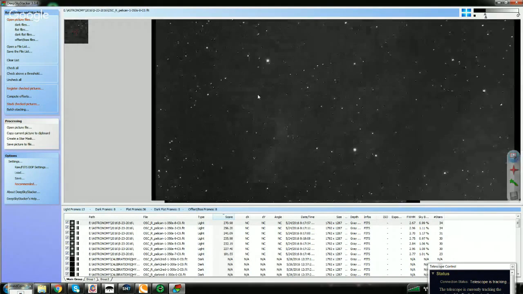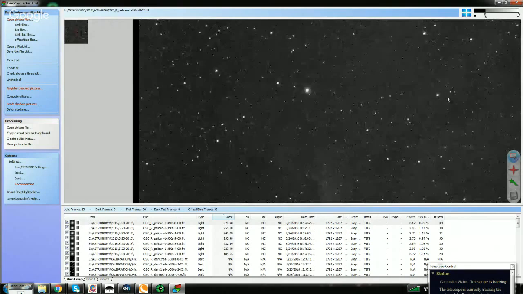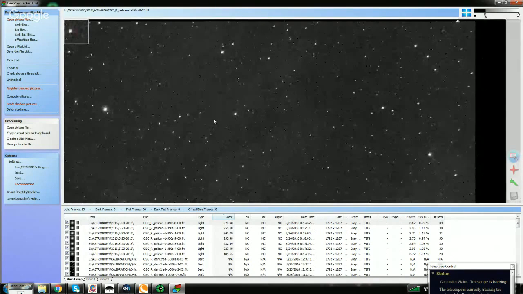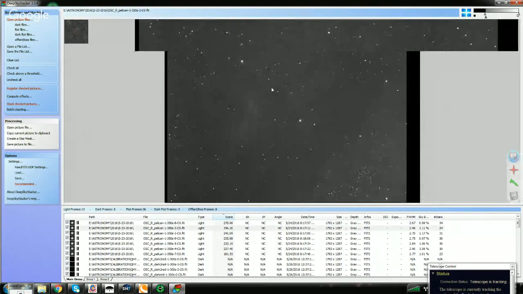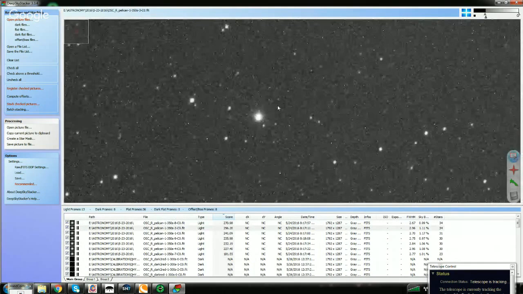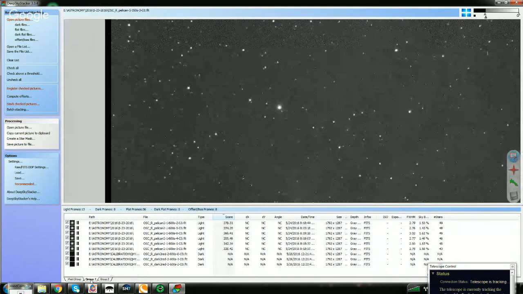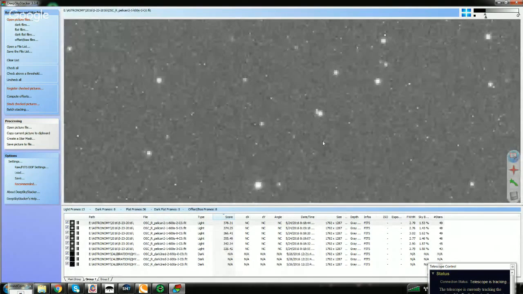One more. There we go. And you can see that the stars in this one are a little off. So we're going to use the next one here. I might just use the 10-minute image here. Yeah, we're going to use the 10-minute one because I think that one was by far, the guiding was just so pinpoint and dead on.